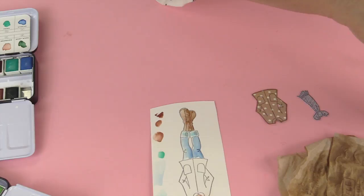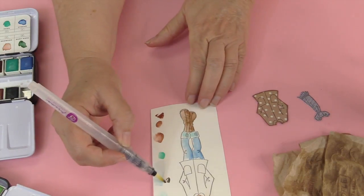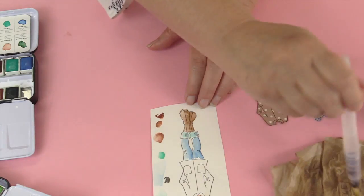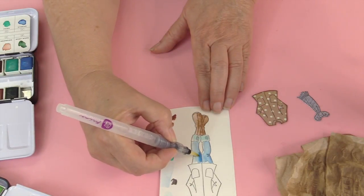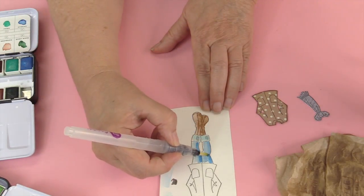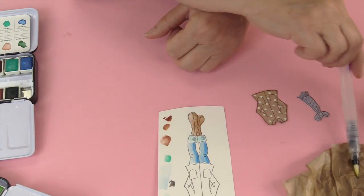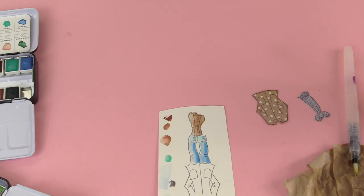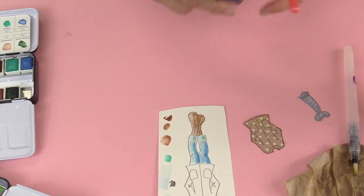And it works really nice with these snowflake papers. And then I'm going to go back and do a little more blue just to get a darker line. And it's very subtle for the shading. And then you can, of course, watercolor all of these, or you can do like I did, and you can cut out a coat and a scarf.